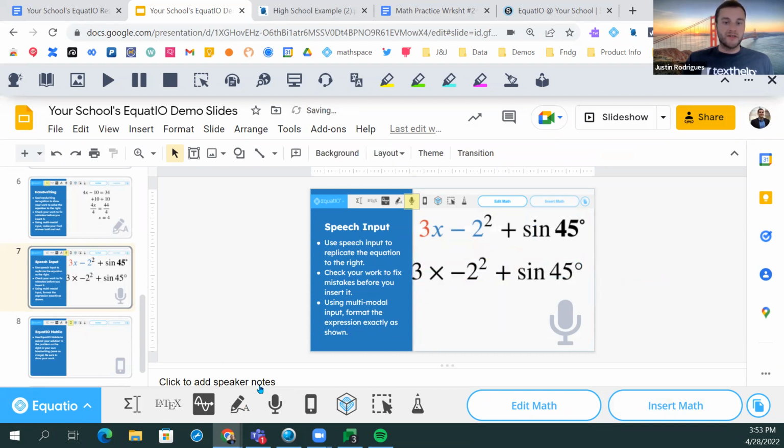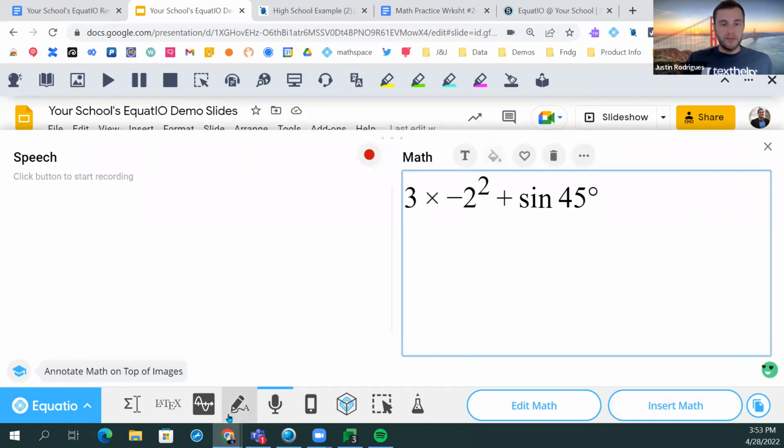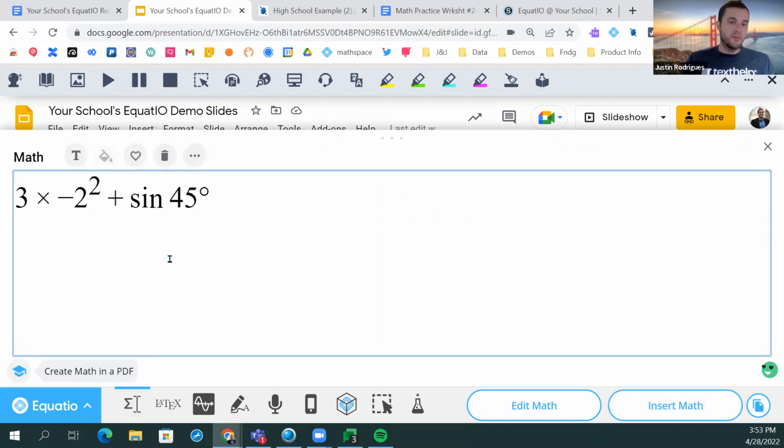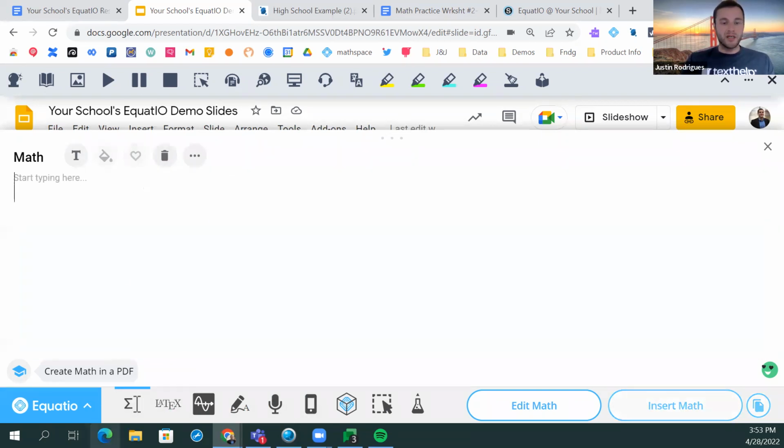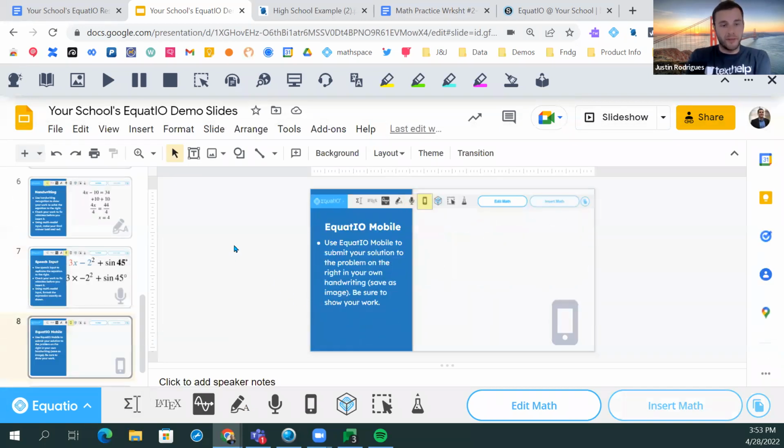Okay. So that is speech input and how that works. Again, if speech input or handwriting recognition is not your preference, you prefer to use prediction at this point to square or cube something, you can easily do that using the prediction tool. It's all about preferences and using whatever input method is going to help you solve the math problem in the way that you prefer.